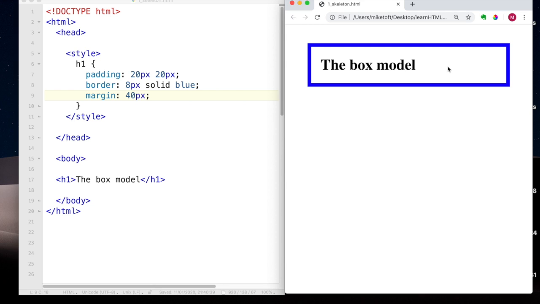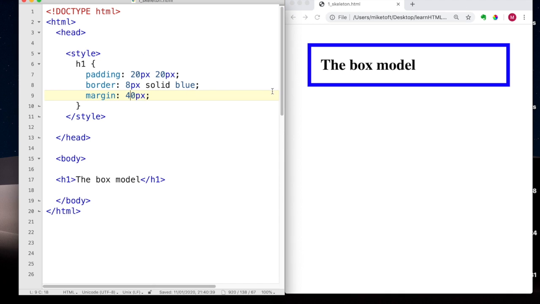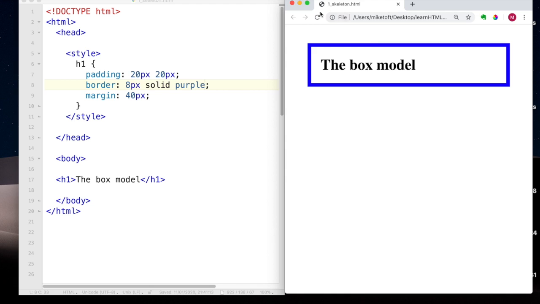Now, don't forget, what I did mention earlier on in the slide pack is that the padding and the margin are invisible. So it's transparent or just white. You just can't see it. The only thing that you can colour is the border, and I'm just going to go border purple because I can, and hit refresh and it's gone purple. So that's the box model. So padding, border, margin, you can use all three, or you can use one or two as required, or you don't have to use any of them.